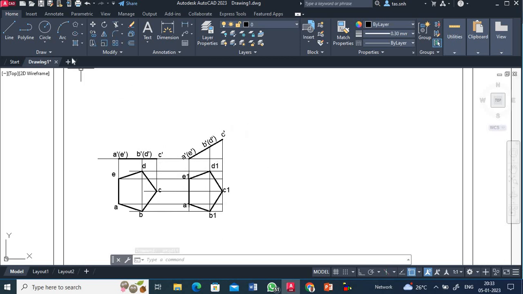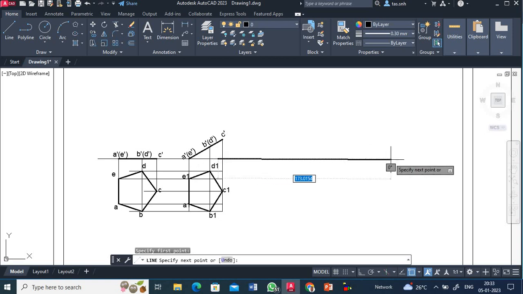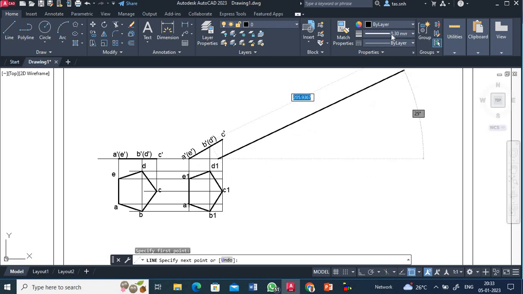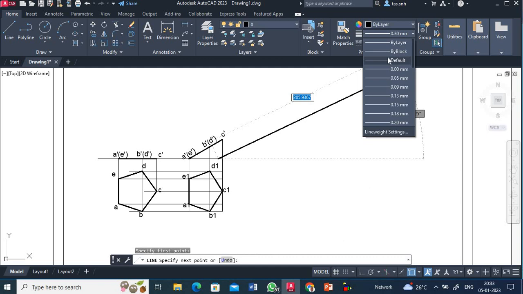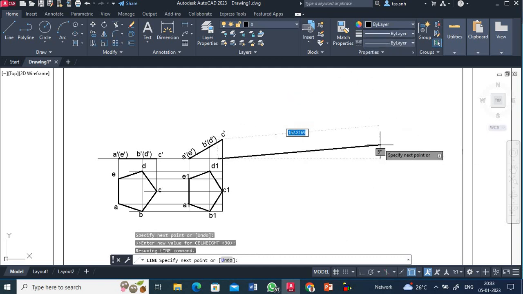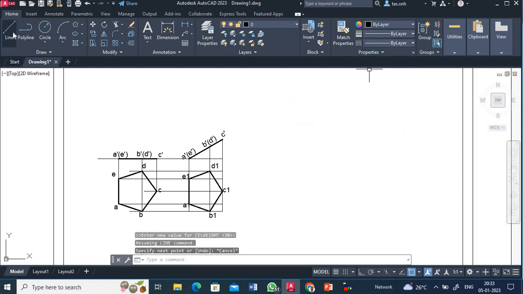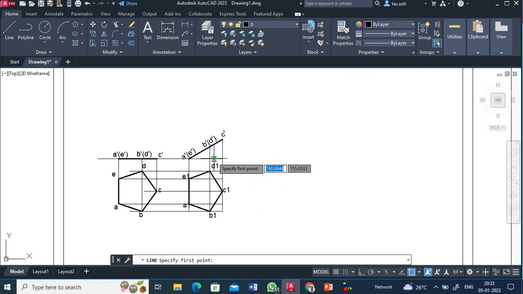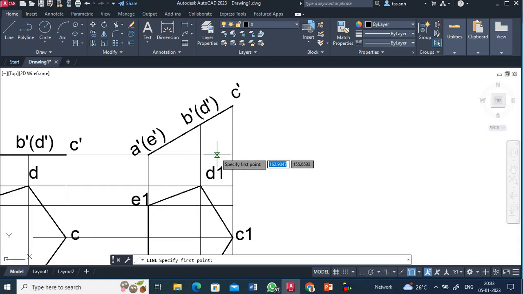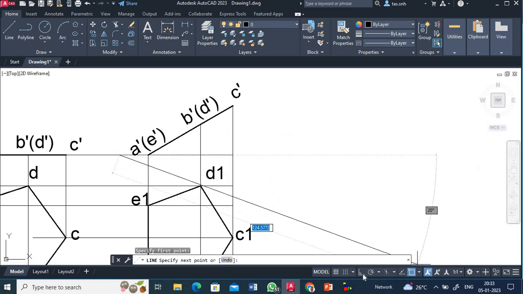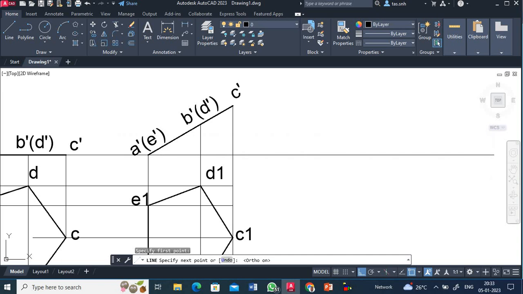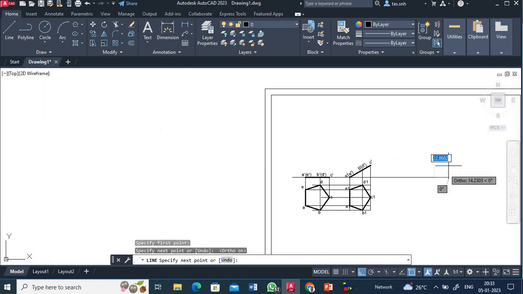So with that A ray line I have erased that XY line also. By layer. Okay.